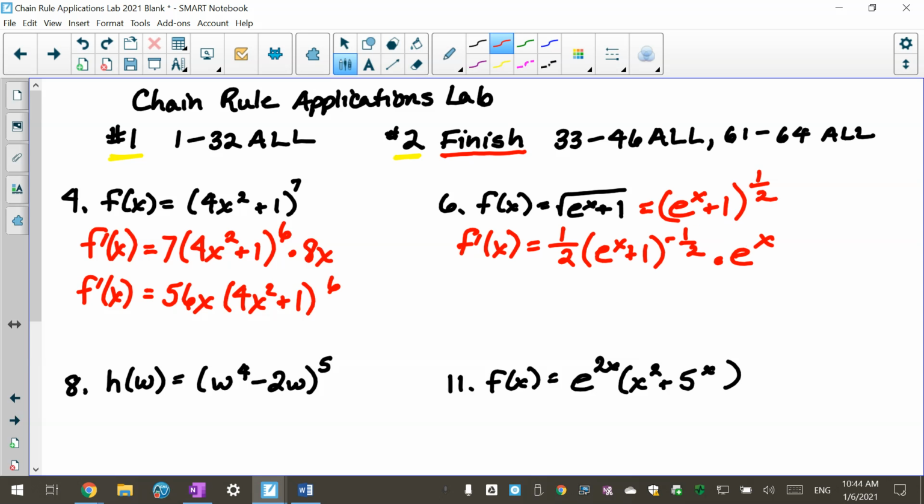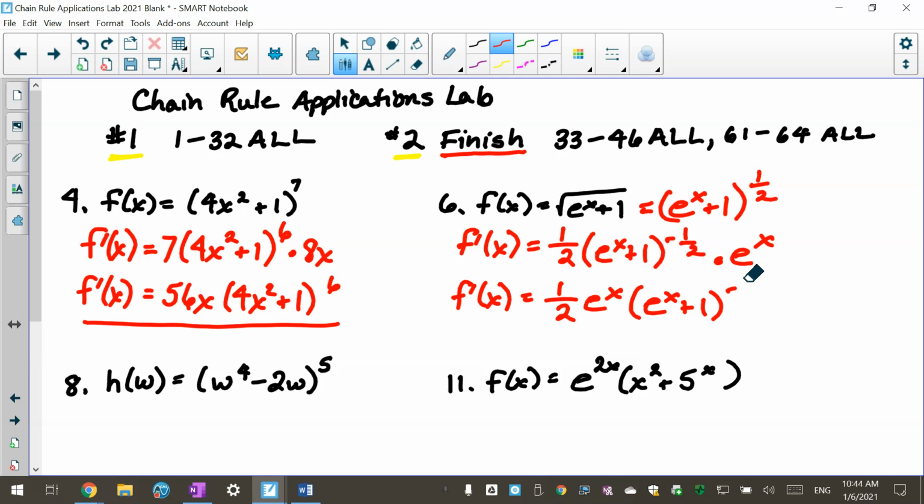And then basically I rewrite it. Now you'll see sometimes on the answer key, I'll rewrite it, putting the radical in the bottom. The main thing I like, see how they're all factors, is I like it in factored form. So I'm going to just put that e to the x in the front. So that's going to be 1/2 e to the x times (e to the x plus 1) to the negative 1/2. You could rewrite it and put that as a radical down in the denominator next to the 2, but it's not necessary, and it would be perfectly fine to leave the derivative like that.